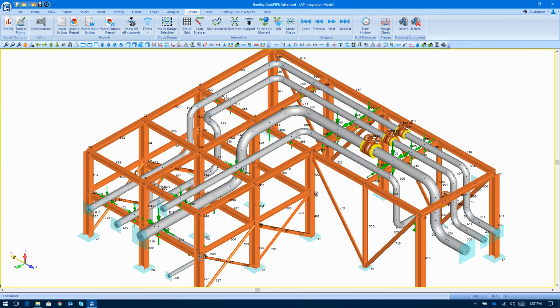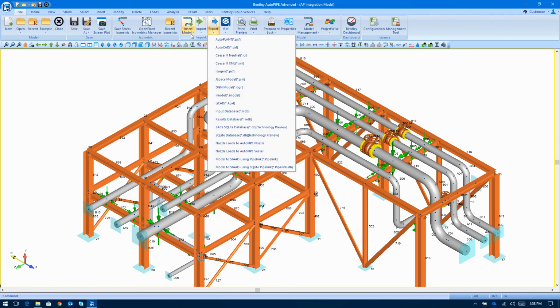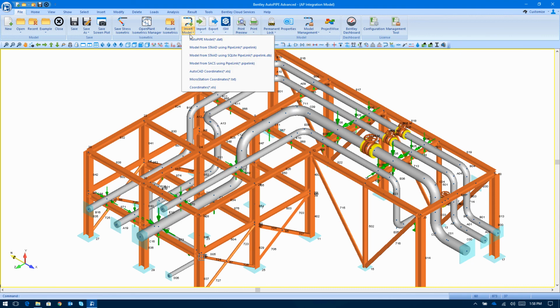A couple things I want to mention because I'm cutting it real close. In your IMP file export and insert model pull downs, you will still notice that there is a regular STAAD using PipeLink option. That's if the STAAD engineer, the structural engineer, is not using STAAD Connect. So we can still connect back to the older STAAD version.